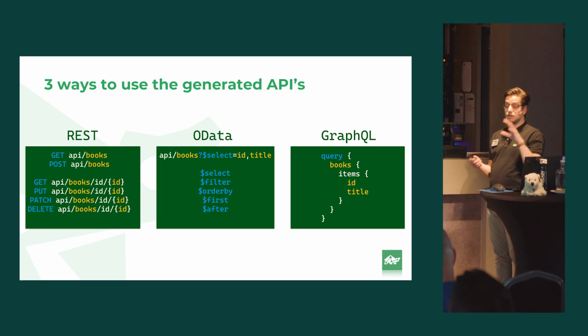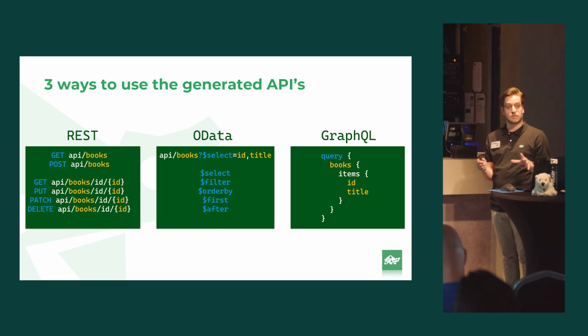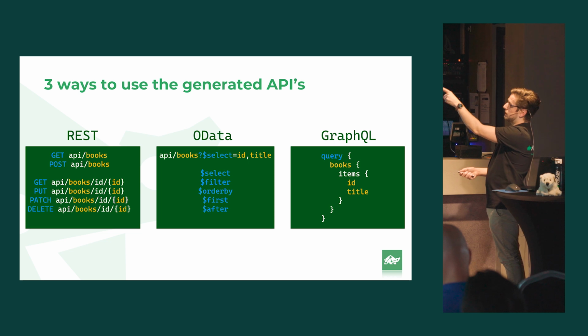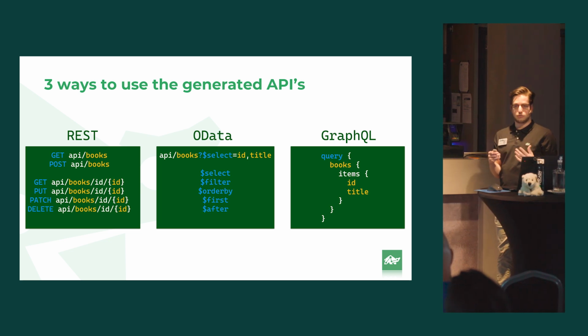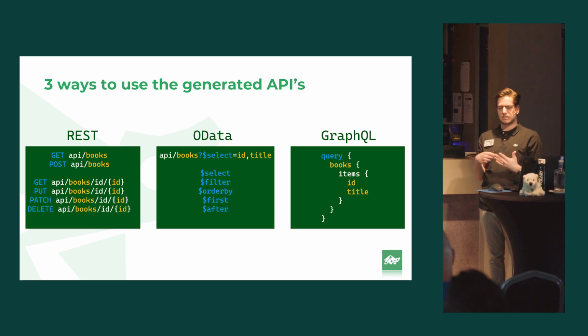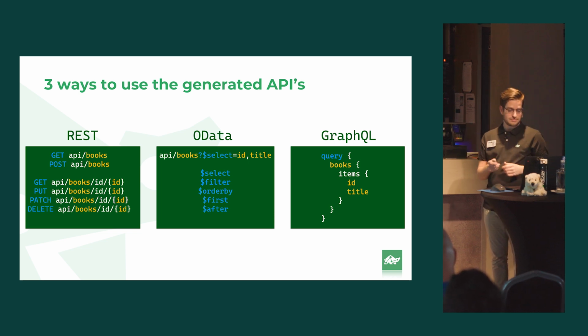So with GraphQL, the client decides exactly what they want to get returned. So you can have a query that says, I want all the books, but only an ID and a title. And this kind of stuff is pretty advanced. It's already a few years old. I think in 2018, 2019, it got really popular. But implementing this in .NET is not very easy. But you just get it out of the box for free.